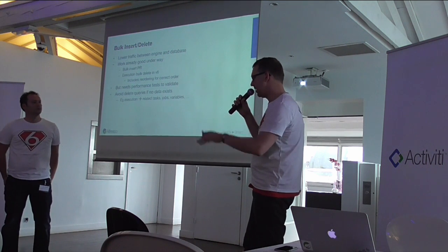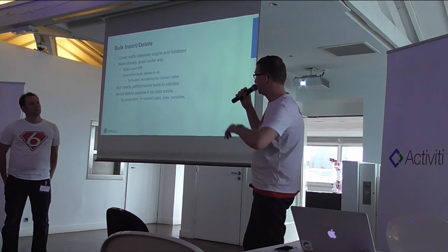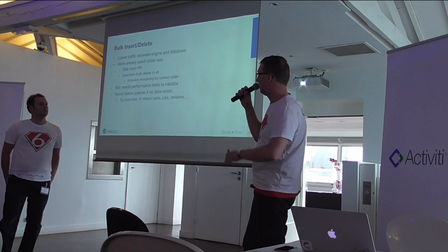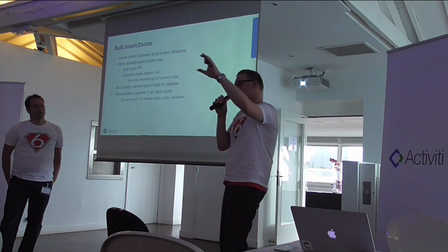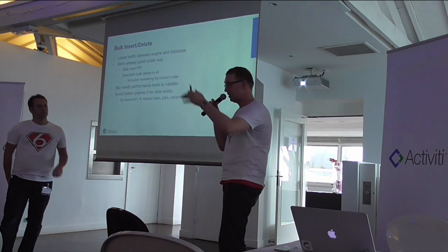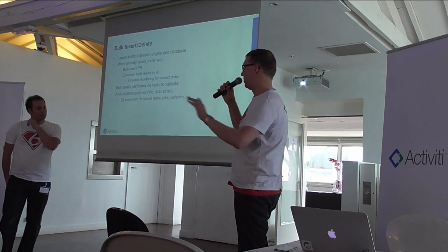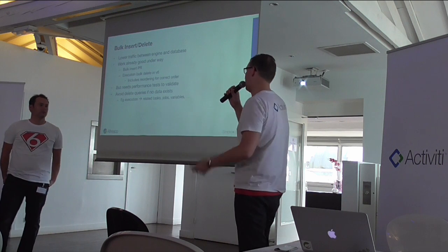So bulk insert and delete, that's really something we're working on. The team of Imran has given us some code to review and to do a pull request on. We invested some time in looking into bulk delete. Bulk delete means that we could kill the execution tree, delete it in one go, in one query, rather than doing it in 6 or 7, depending on the tree size. And the idea is, of course, we need to measure it. The idea is that going to the database less will have a better impact on performance.